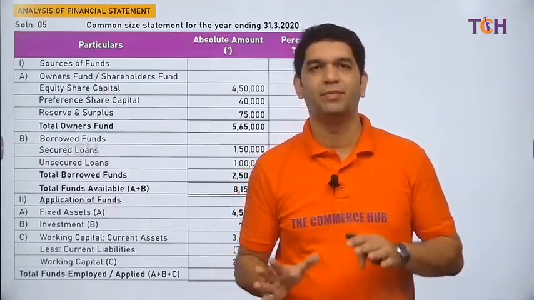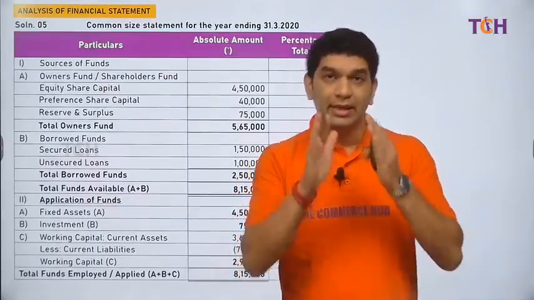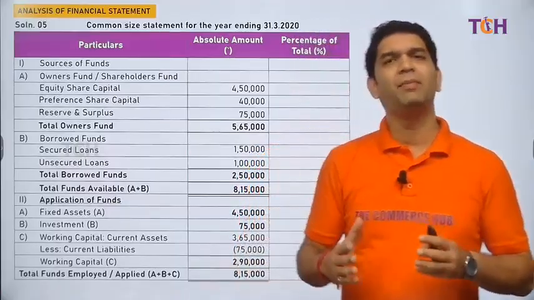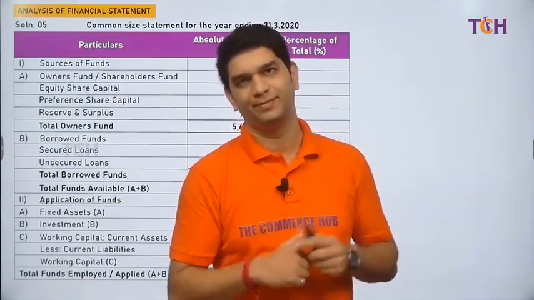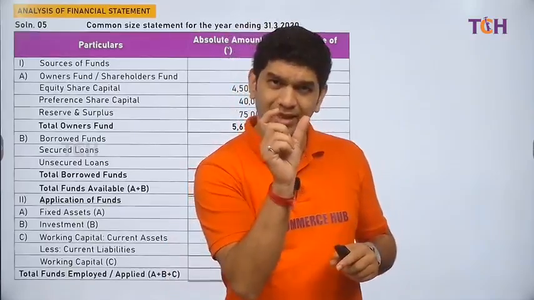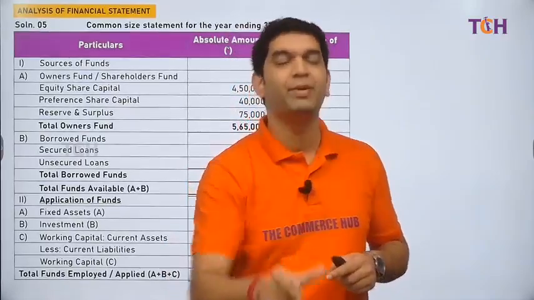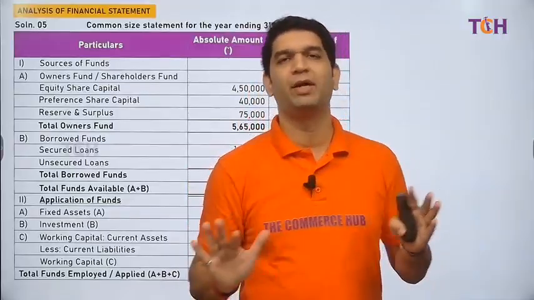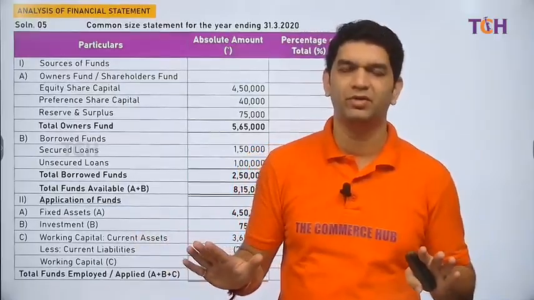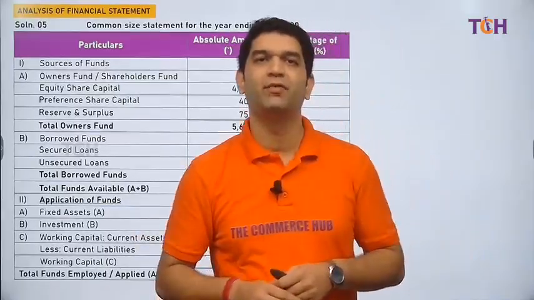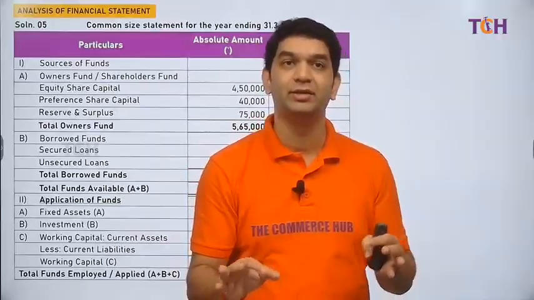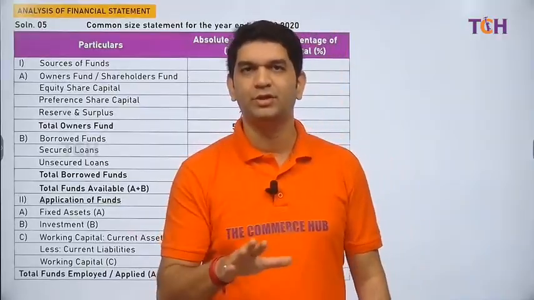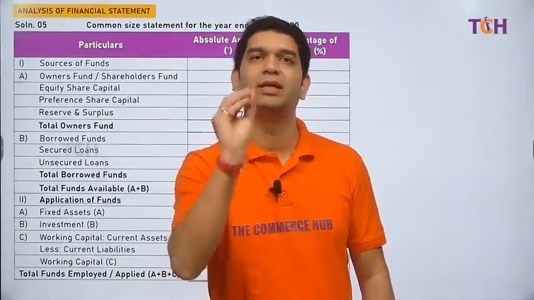We have converted our balance sheet into a vertical statement. Now we have to calculate the percentage. What name have we given? Common size. We have to take one common size and, based on that, calculate the other percentages here. We are doing the common size statement. The comparative part is done. I hope you have understood the comparative statement. Now for the common size statement, in the balance sheet we have to take the total as 100%. The balance sheet total has to be assumed as 100%.